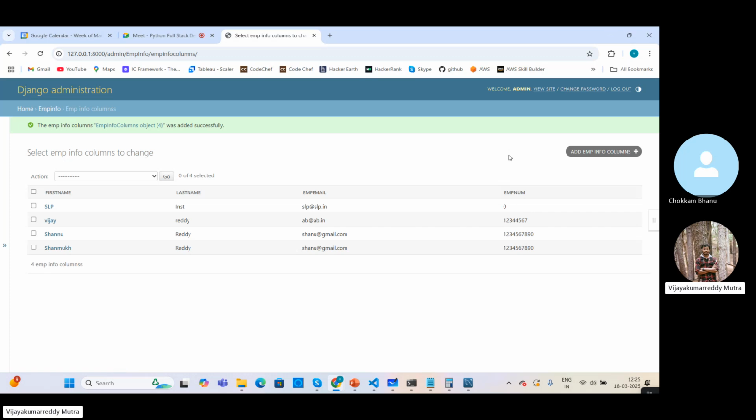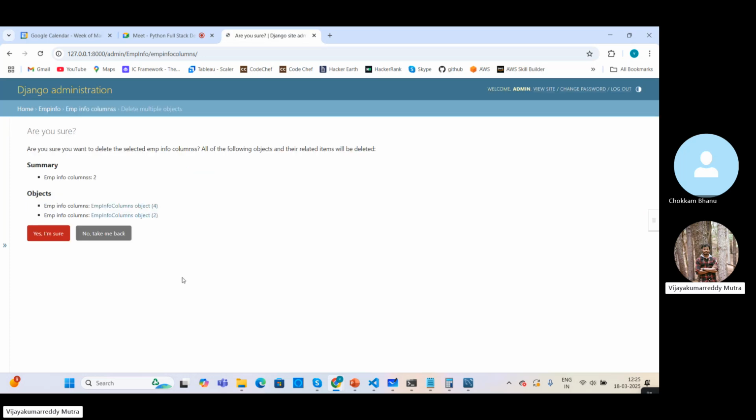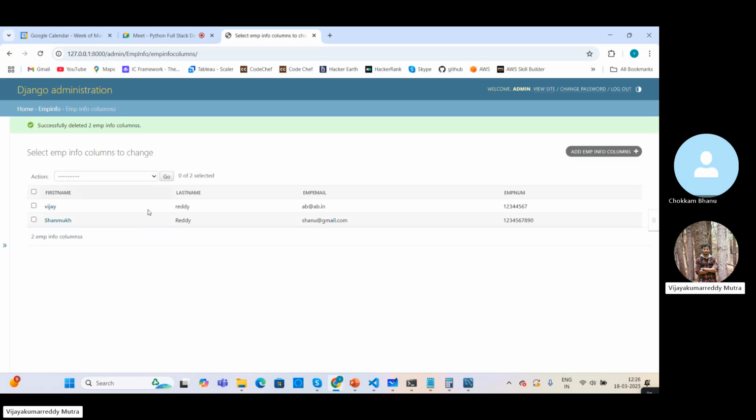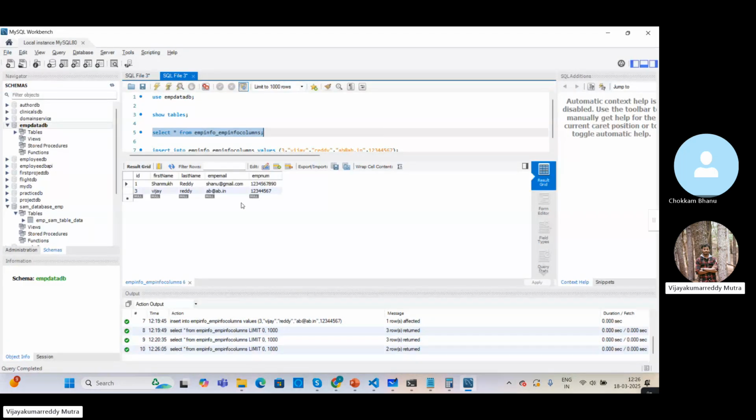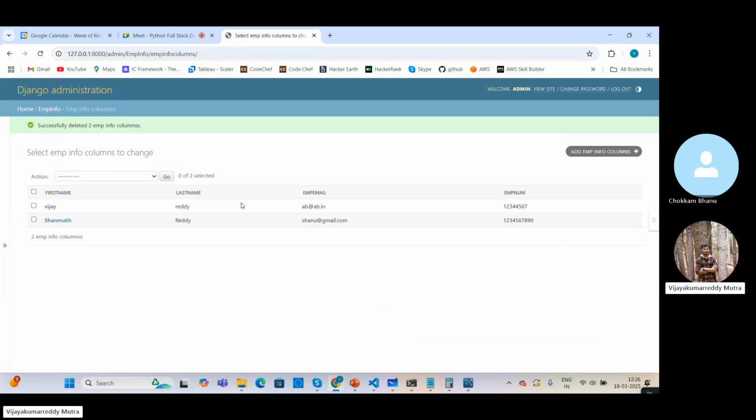Now we have seen so many things. One is we have seen reading the data, and we created and updated. Now we want to delete. How can we do that operation? Just select this option. Select how many things you want to delete. Now I've selected two things here. Click on this drop down, select delete employee, and click go. See, yes, I'm sure. Those two records are deleted successfully. Now go to your database also and select again. Here you can see only these two are there. So this is how we can perform four types of operations using CRUD.